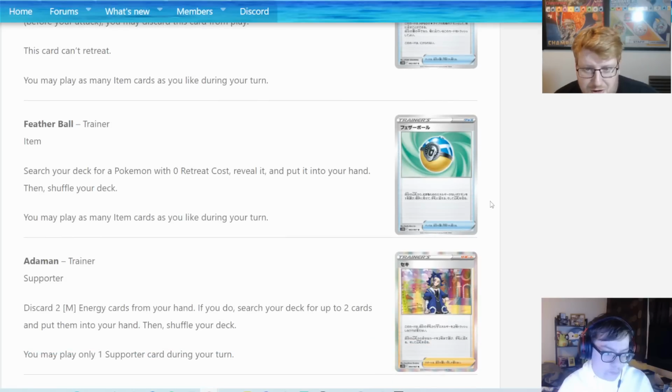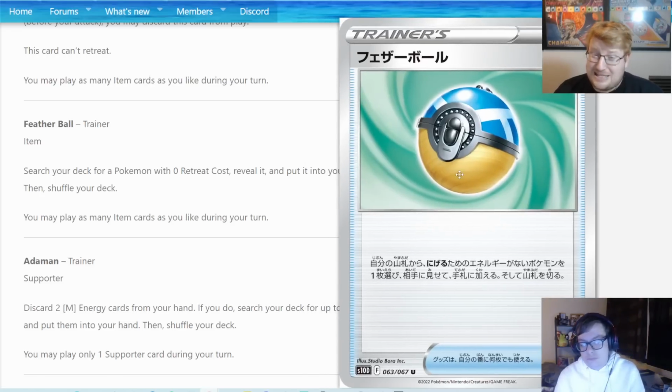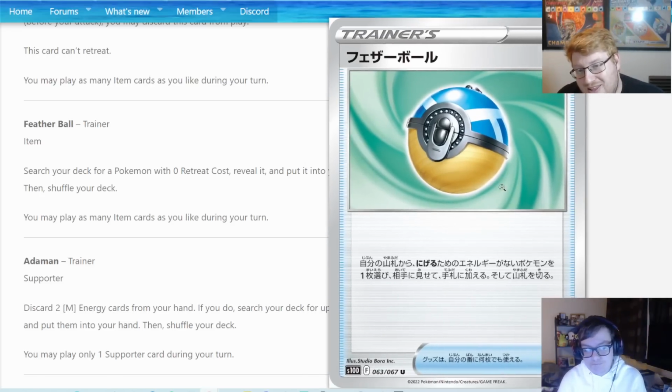Next up, we have a new ball search card. We have Featherball. It allows you to search your deck for a Pokemon with 0 retreat, reveal it, and put it into your hand. Now, there's basically no targets for this in the game. I think there's Mew V and V Max, and there's also Jolteon V and V Max.